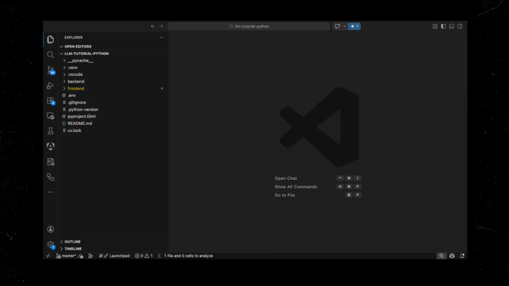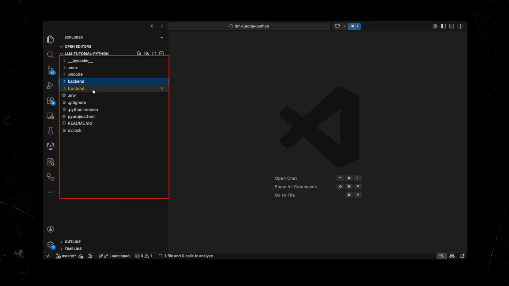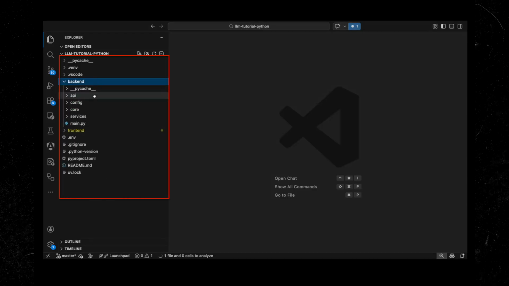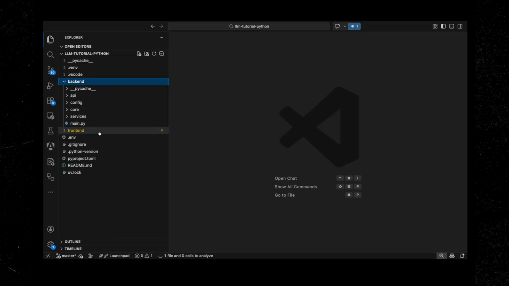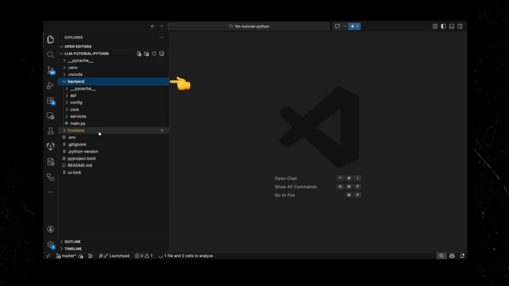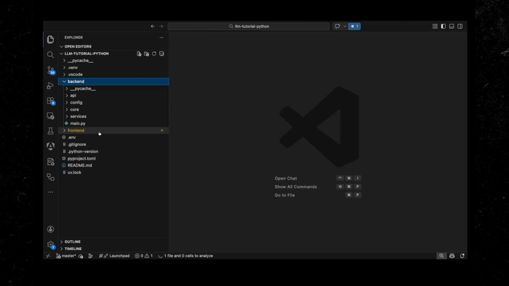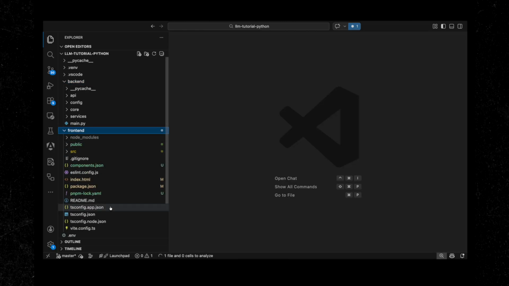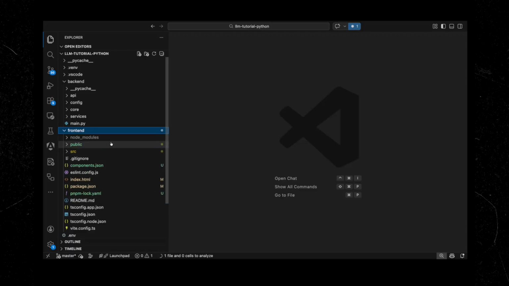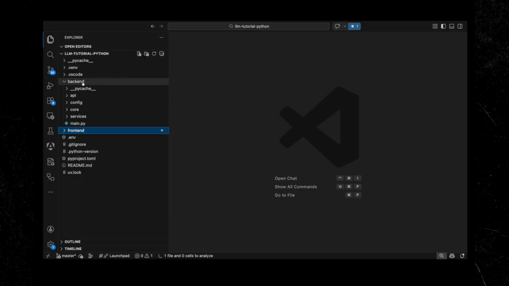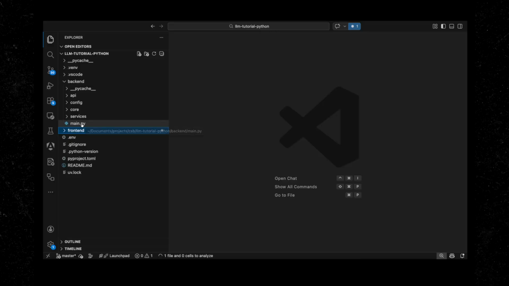Now that we understand the overall project, let's look at the code base structure. We have already set up the base folder structure for this project. At the root of the repository, we have two main directories, backend and frontend. Backend folder contains the entire code base for our API layer, which is built using FastAPI. Frontend folder contains the React application, which will provide the user interface for interacting with the agent. Let's start by looking at the backend.